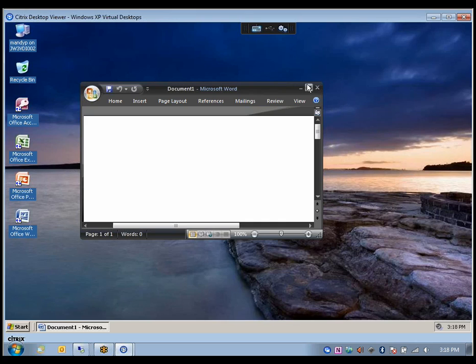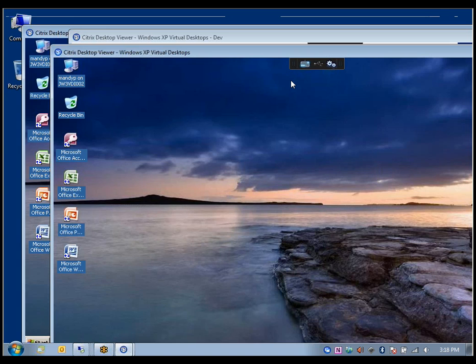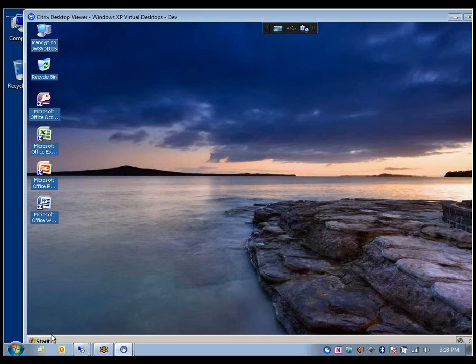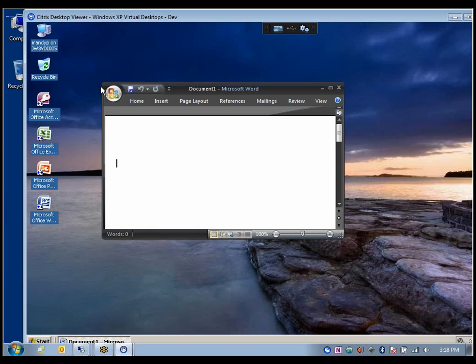Now, traditionally, what I would have to do in order to commit those changes to the network is to log off this desktop. Well, with our software, the personalization is managed on demand, on the fly. So all I need to do, I'm going to leave that one up, go to my development desktop here. You'll notice the wallpaper and everything's the same. But if I start Microsoft Word on this one, and you'll see this is JW3 VDI 005, so it is a different machine, you'll see that personalization came with me.